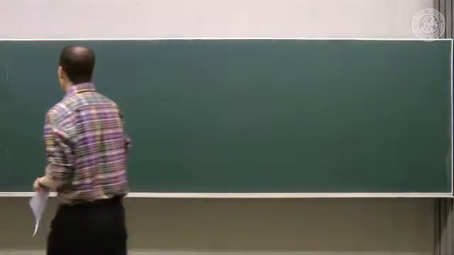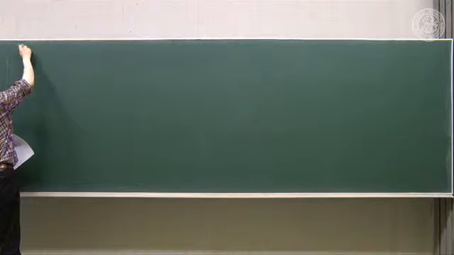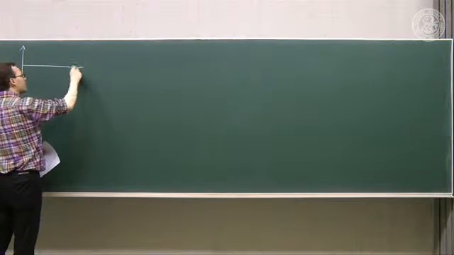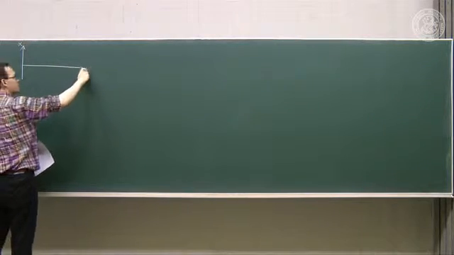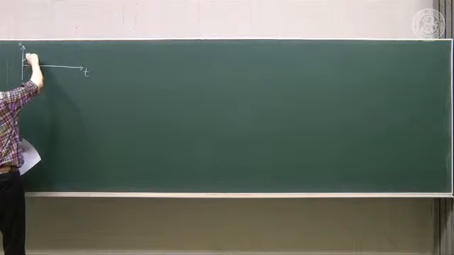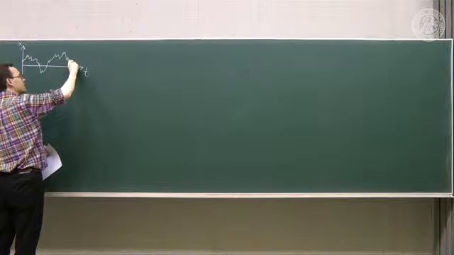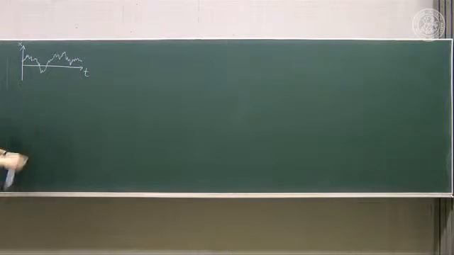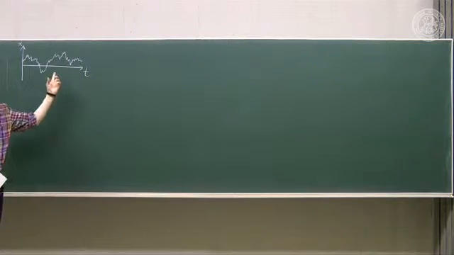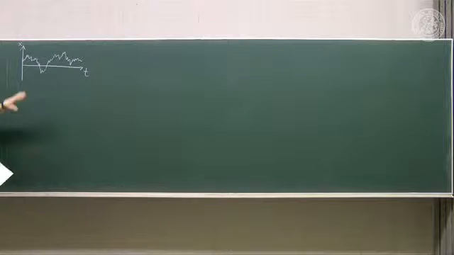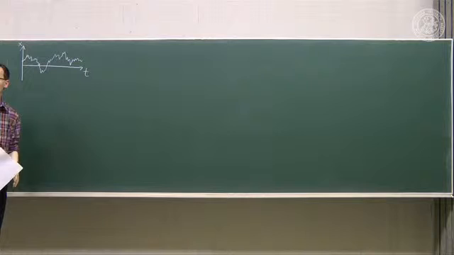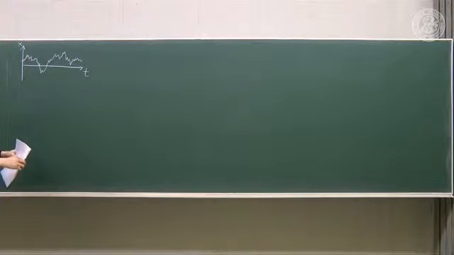So if I want to draw a picture of such a process, that would be space versus time. And then, for example, it has this fractal appearance, typical for Brownian motion, and it goes up and down. But this is already a process that has a tendency to go back to the origin, because otherwise it would just evolve ever further from the origin. And so last time I ended with the example of an Ornstein-Uhlenbeck stochastic process.